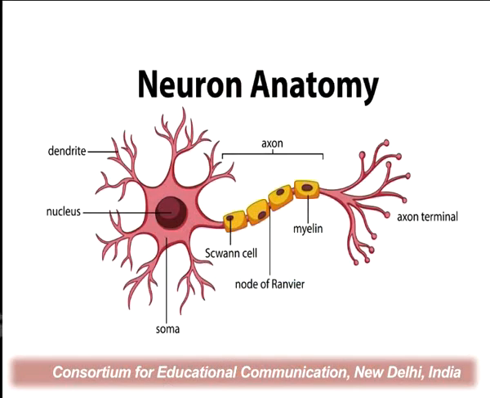Here we can see the structure of a neuron. As I have told you earlier also, the neuron is the working unit or functioning unit of the nervous system. Here we can see the two main parts of a neuron. First are the dendrites and another one is the axon. In the middle, we can see the nucleus, the nucleus cell, and then we can see myelin and the axon terminals, and we are going to study the neuron in detail.